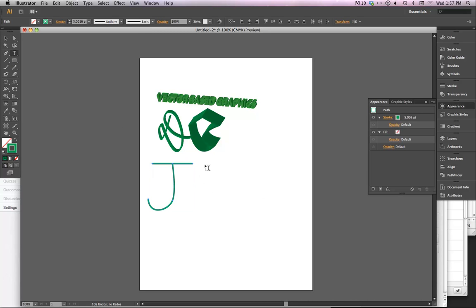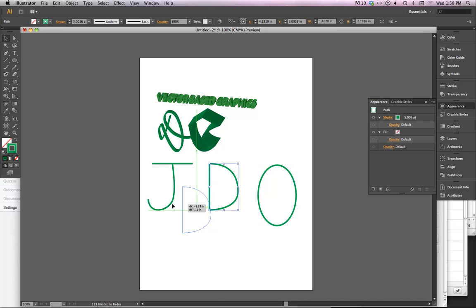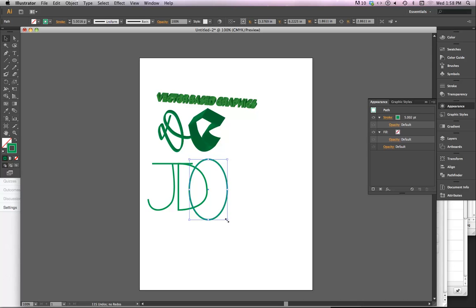I did, let's see, forgot what I was doing there for a second. Here's my initials. Probably use just a regular ellipse for an O. And if you have a way that you want to put these shapes together, maybe like this, and like this. Make all the strokes the same thickness here.